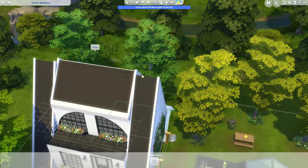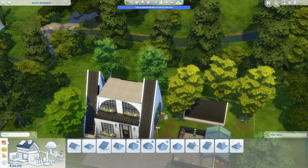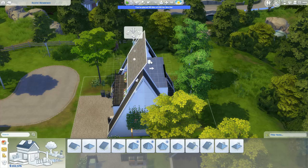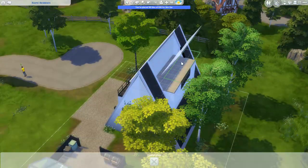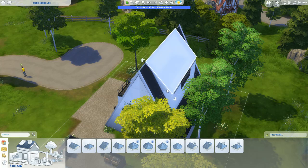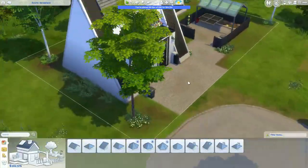Alright, I did not want to get into roofing today, but I'll delete this just for a hot second and then do these right here. See if we can get them to align perfectly. I don't want to waste too much time on roofing. If we go up like that, will it align enough? Okay, can I copy this? Have it do the same thing. Go over, bring it down, and bring it in. Shift it in. Is it working? I know I'm doing something weird for it to not work like that.